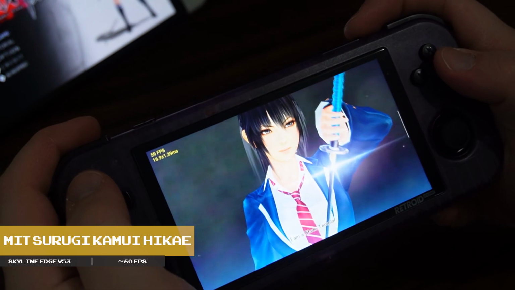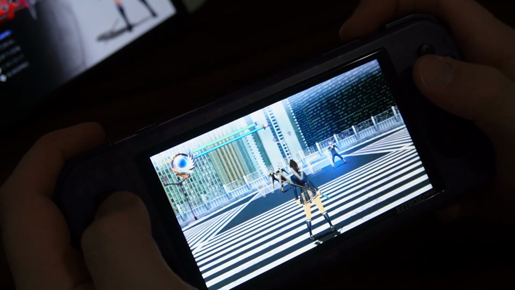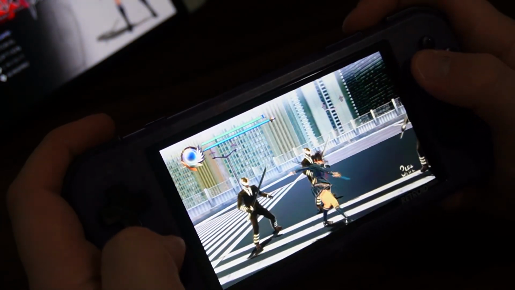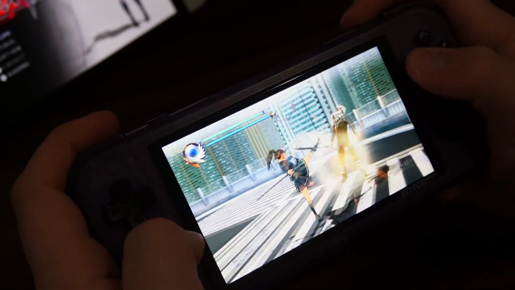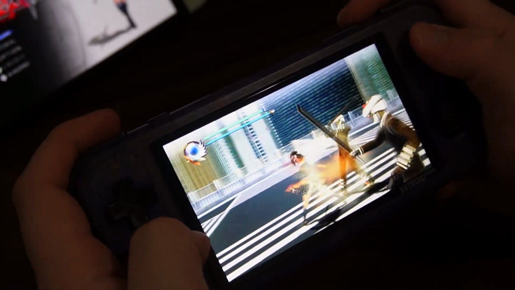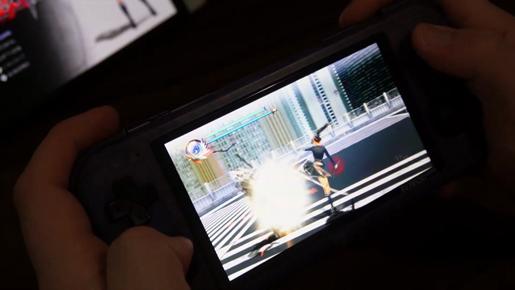And it's not just limited to 2D games. Here's Mitsurugi, which is a 3D brawler-based arena game, running smoothly on the Retroid Pocket 3 Plus. This game is pretty old. I remember playing it way back on Intel Atom chips. But it's just nice to see a 3D game working with this chipset.